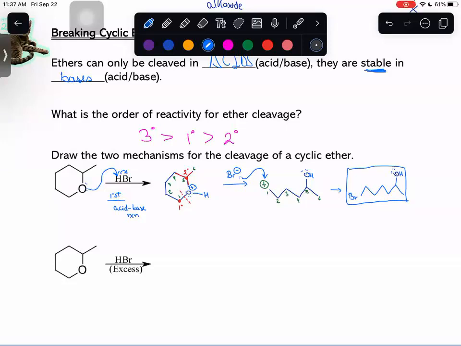Okay, now we have the same exact reaction at the bottom. The only difference this time is that you're giving excess of the acid. How do you think that's going to alter the final product? What do you think is going to happen? So what's going to be the final molecule? What is it going to have instead? A double bromine. Exactly, it's going to have a double bromine.